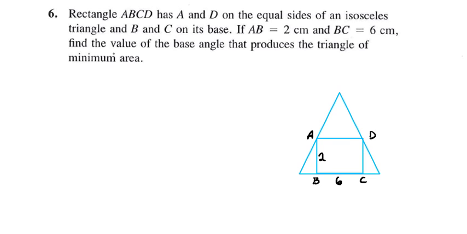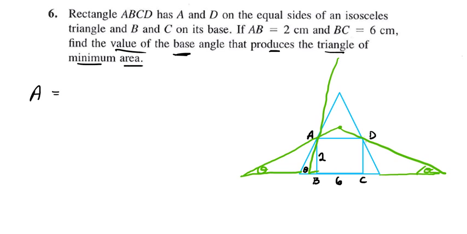The rectangle itself does not change. But what this question is asking is, what is the value of the base angle, so here is the base angle theta, that produces the triangle of minimum area. So right away, we're dealing with area. We want to minimize the area of this triangle. So just to visualize this, we could have a triangle that meets all these requirements but that looks quite a bit different. The triangle could look like this and this would be a different theta right here. So what is the proper angle? You can see as we get really steep, that might be a pretty large area as well. So where is the angle and what's the angle measure that we're looking for?